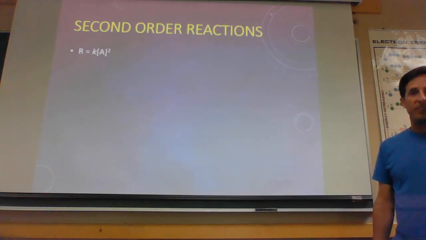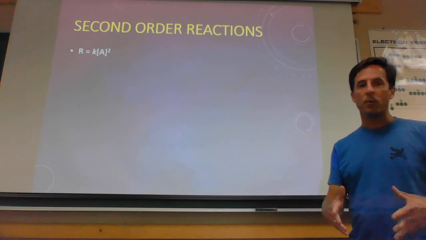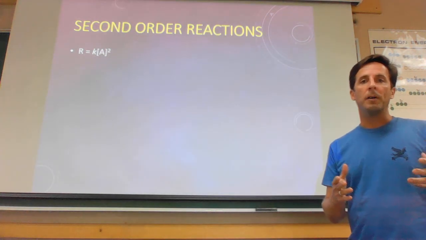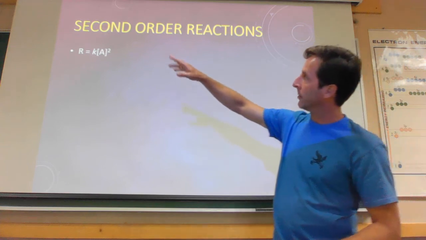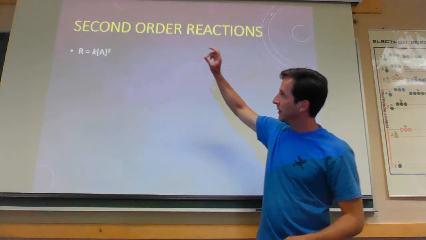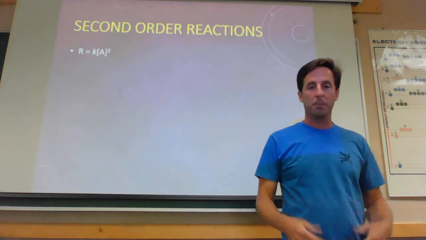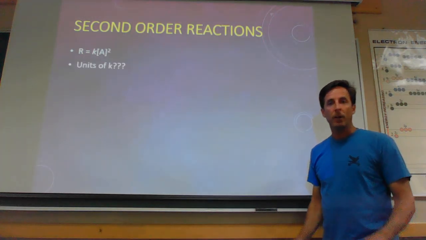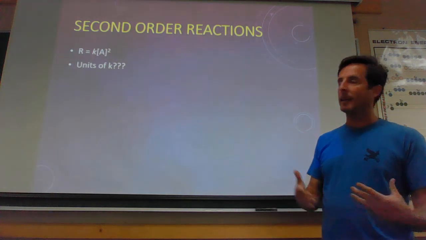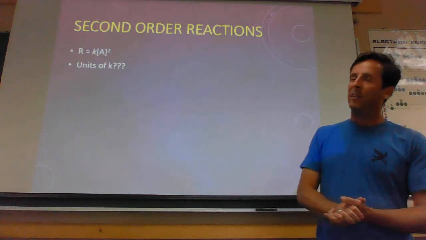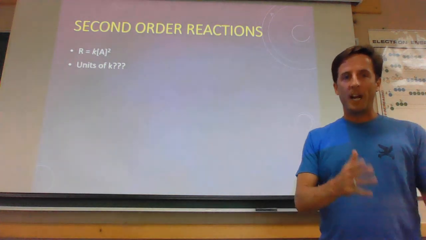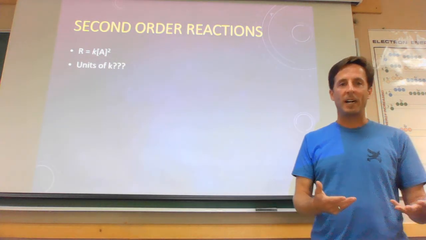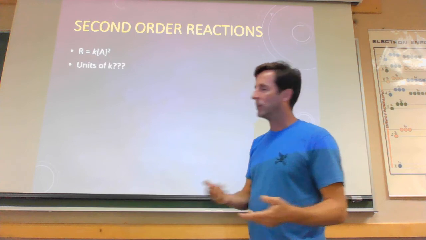If you have a reaction where they tell you that it is second order in one reactant, or if you see the rate law and it is rate equals K times the reactant squared, it is implied that it's second order. Then we're going to go through the same steps where we have to think about the fact that in that equation, the units of K change based on the overall order. So it's just something you have to work a few problems and get used to.